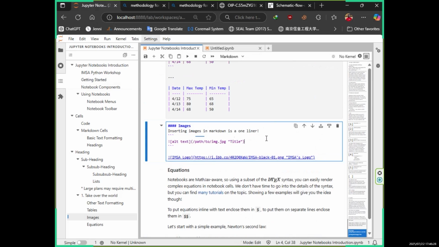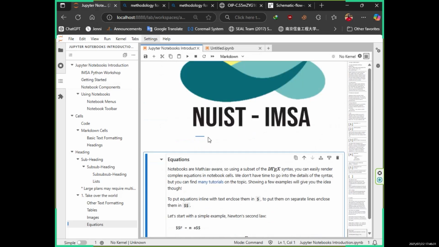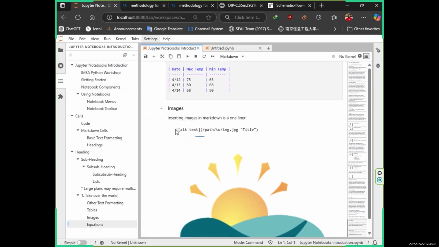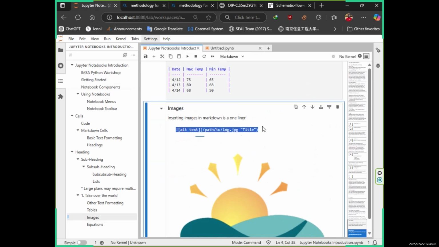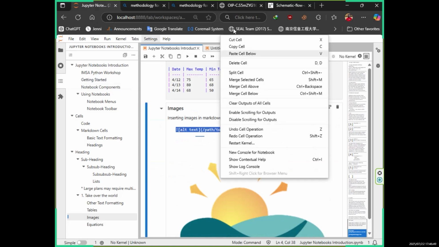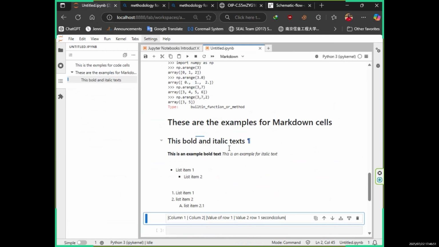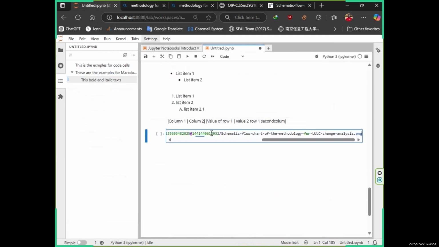So this is the way that you can insert an image inside your notebook. Either you can copy this command or you need to remember the entire thing. Within two box brackets, you need to mention the image name and then the path to the image. Otherwise, if you don't need anything, you just need to mention the path. So if I need to load this one, I will simply copy this command and paste it in here.